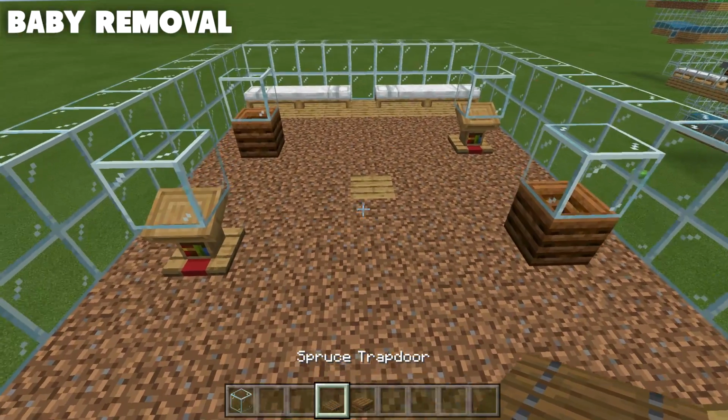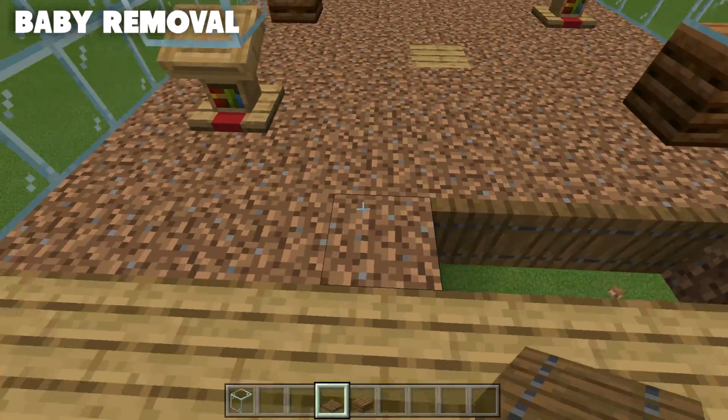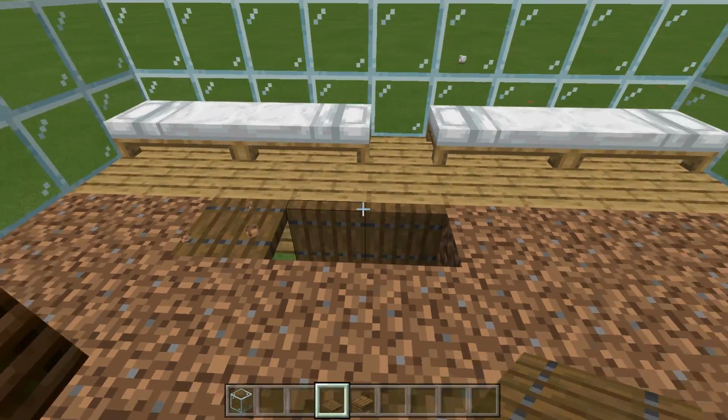Now we need to create a way to get our baby villagers out of this area once they are born. That means we need a falling trench. We'll want 2 falling trenches on either end of this build here that are 5 blocks long. On these falling trenches, you will want to place open trapdoors.